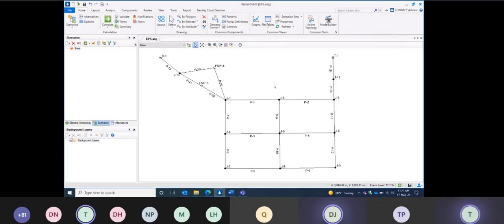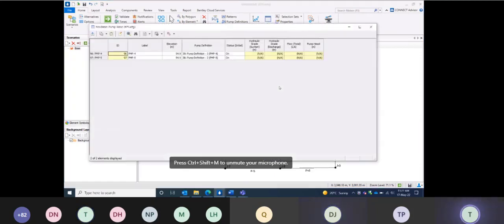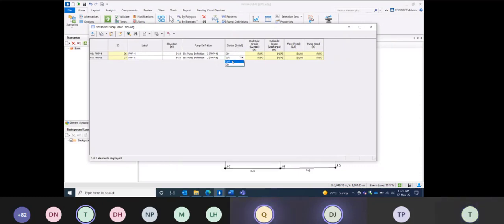make sure that the on and off status is correct for midnight. So if you go to flex tables, pump, you can see here that it says status initial. Pump 4 is on, pump 5 we want off.